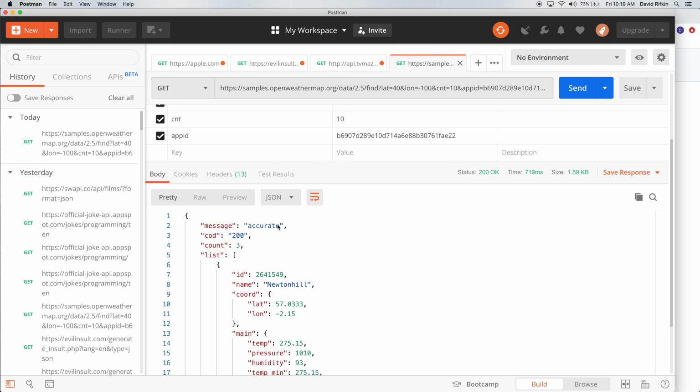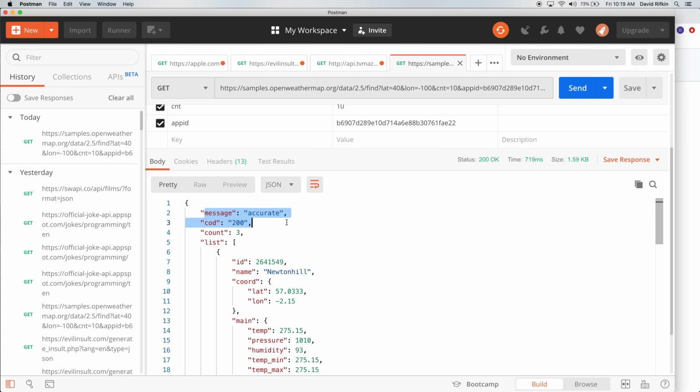Then, if I keep looking within my JSON, okay, I've got key and value, I've got key and value, I've got key and value, and then I've got key and nested array. So inside of this one JSON blob, I've got this key list, which has an array of nested objects.